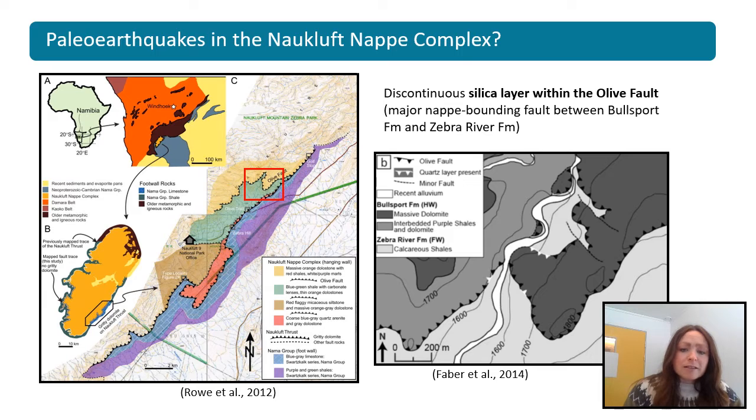So we found a similar vein in a fault in the Naukluft, in the Åke fault. The Åke fault is found around here, the eastern side of the Naukluft, and over here. And it separates the dolomites and shales of the Bullsfort formation in the hanging wall from the Zebra shales in the footwall. And the silica layer is found in 3 locations within a 2-kilometer section on the fault. The locations are shown in white on the map here, and the longest semi-continuous area of the layer is found over a 50-meter stretch over here.